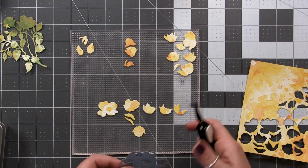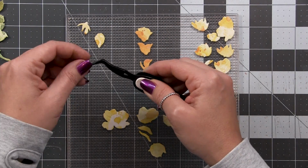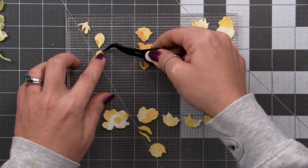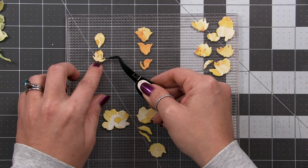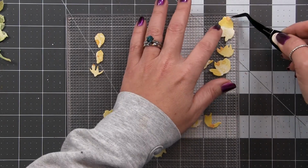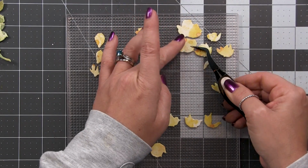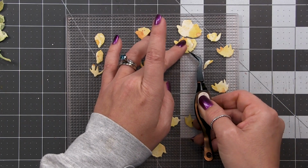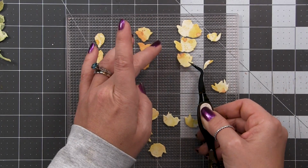Keep me from getting them confused. Then once I have them grouped together, I'm going to arrange them in order. So I'm just going to line them up in the order that they're going to be glued together. So I can take this opportunity to figure out how they go together. And then I'm going to lay them out in order from bottom to top, and that way I can just go straight down the line and adhere them one on top of the next. Now these are pretty easy to figure out. They usually are the largest layer is going to be the bottom, and then each layer is going to get progressively smaller, allowing more and more of the bottom layers to show.